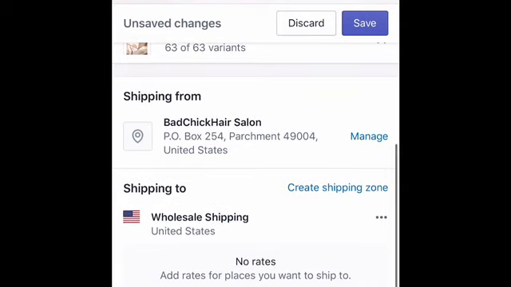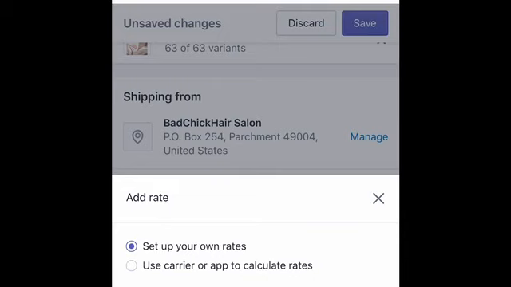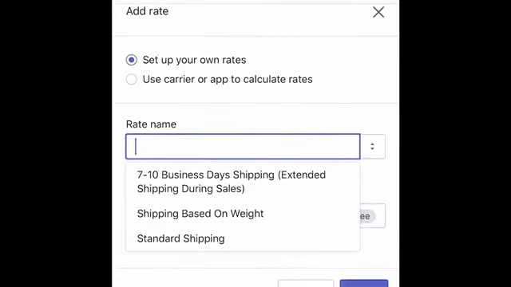Now, again, like I mentioned a little bit ago, you don't necessarily have to create shipping profiles. This is all optional. It's not required. There are some companies that have everything measured, weighed, priced out, and so the shipping just automatically calculates at the end of the checkout. But like I said, there are some companies that prefer not to do it that way, whether it be because maybe their scale is off, or maybe some of their products weigh more than others, or maybe they don't have the time, whatever the case may be. So I always like to go over options and different alternatives.